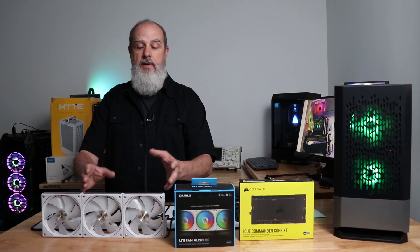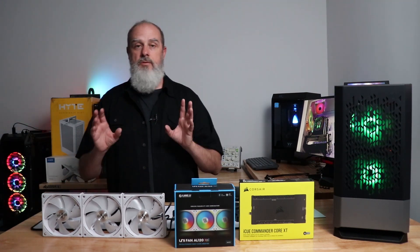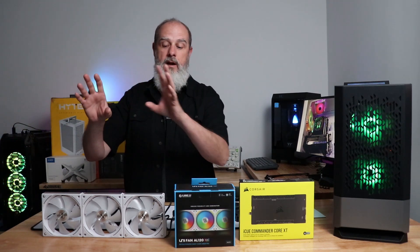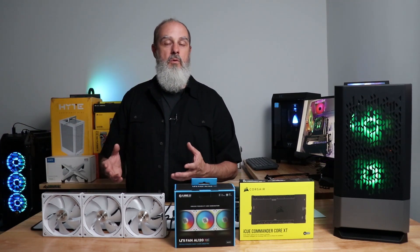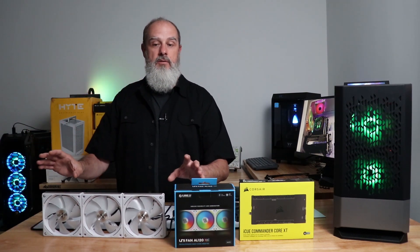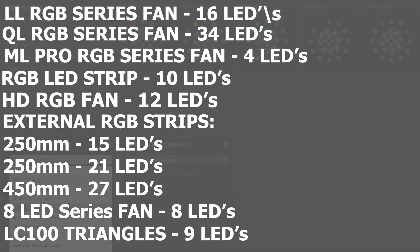We're going to work with three AL120 fans, which is 60 LEDs total. If you have a fourth fan, that's 80 LEDs. You don't need to set up all four channels separately — just set it up for the maximum on any one fan group and the controller fans it out to all of them. I'll show a list of Corsair iCUE models and their LED counts so you can match your non-Corsair device as closely as possible.